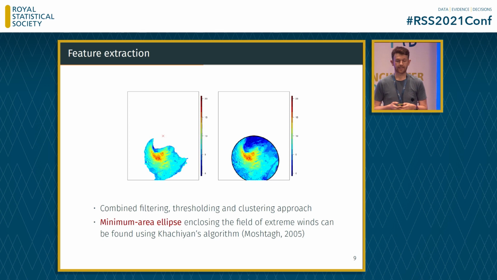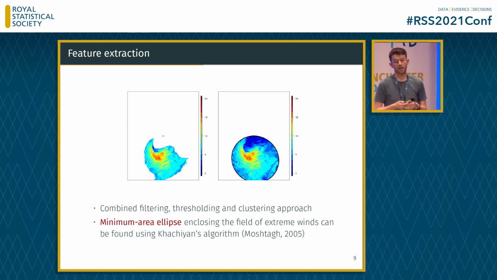I won't go into the technical details, but essentially, to remove the more localized extreme winds, we do some space-time filtering to isolate the large cluster of extreme winds. Then we only keep the resulting field above some high threshold. And if there are multiple resulting fields above that high threshold, we use a clustering approach and identify the largest cluster. And that's what we get in the left-hand plot here. This is the shape we're left with.